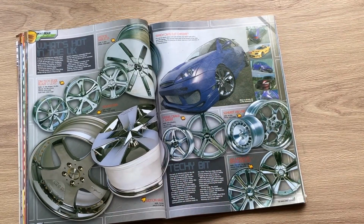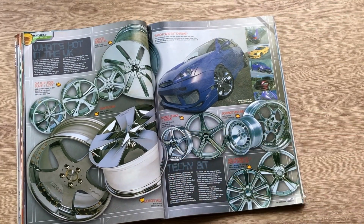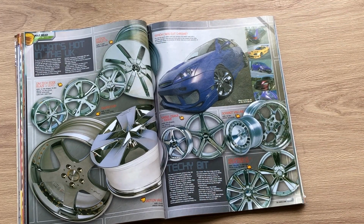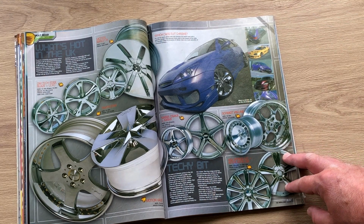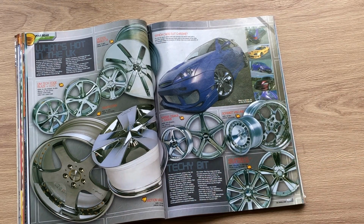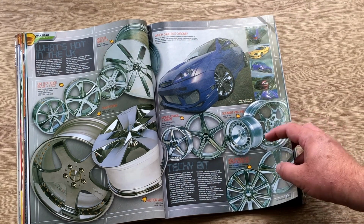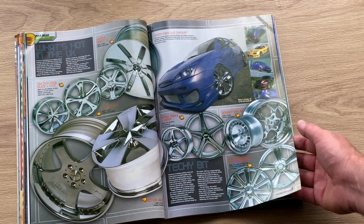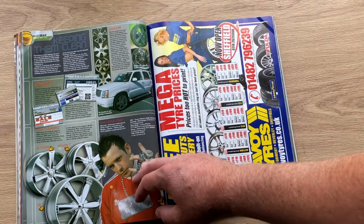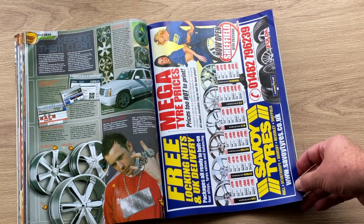So in 2003, chrome rims were getting pretty popular. These Volts were just about everywhere. Essentially, if you didn't have a set of those in 2003, 2004, you were probably behind the times. Look at those traffic style wheels. Oh, lovely. As seen on the GBH Skyline, the wide arch railside kitted metal flaked beauty, Schmidt TH lines, or Fin line as called there, presumably because they're chrome. Yeah. Don't know if anyone really does chrome wheels nowadays. Maybe some of the Volkswagen guys.